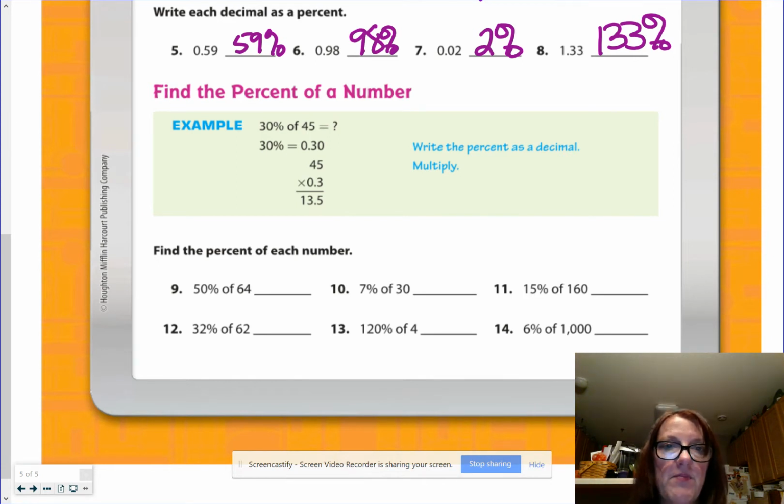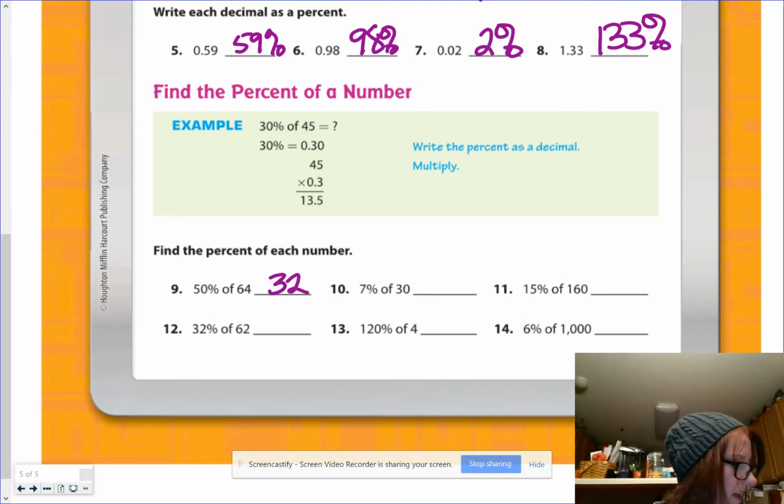All right, then this last section down here is remembering how do you take percent of a number. Okay. Typically that word of is indicating to you to multiply. So take the percentage times that number to get your final. So this one says 50% of 64. Plug in 0.5 or 0.50 times 64. 7% of 30. Let's see. And this one, and let me just double check because I don't have a calculator handy. 2 and 1/10.